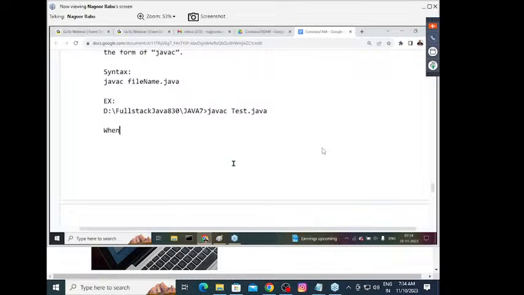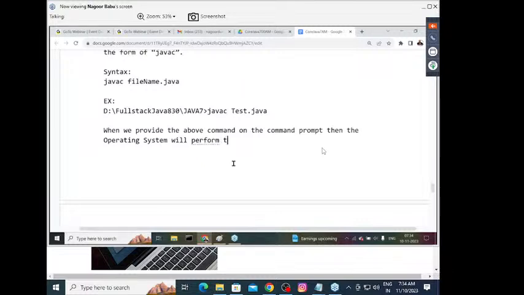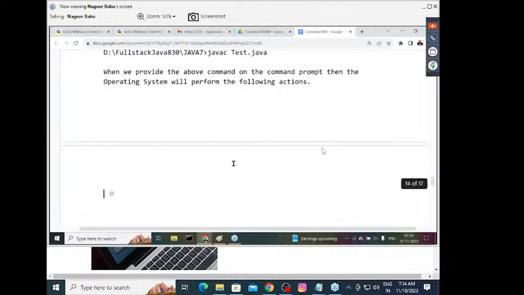Now observe carefully. When we provide the above command on the command prompt, then the operating system will perform the following actions.